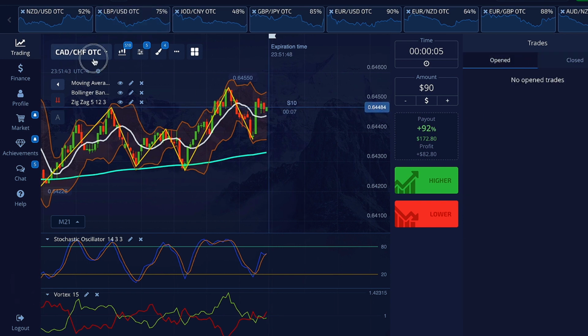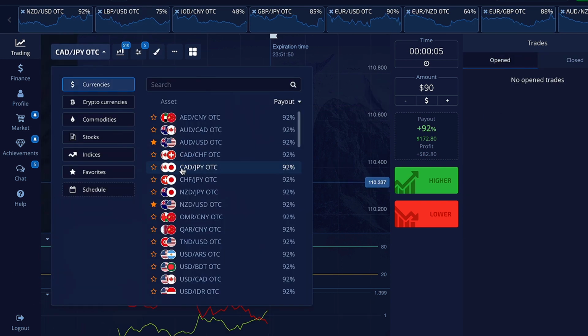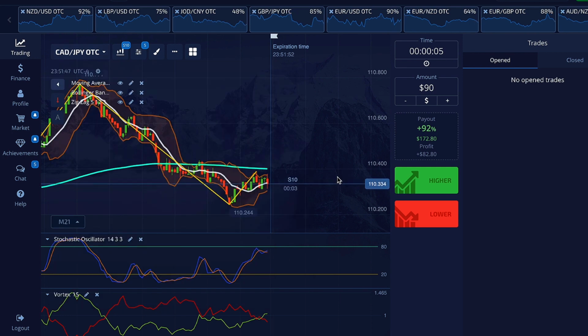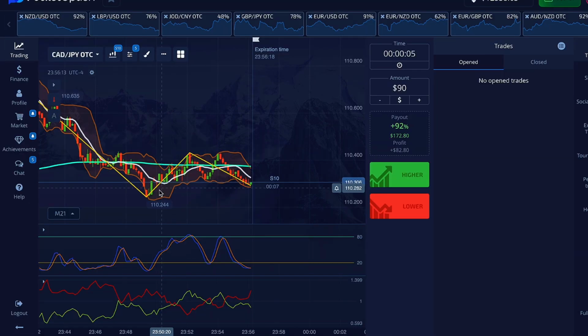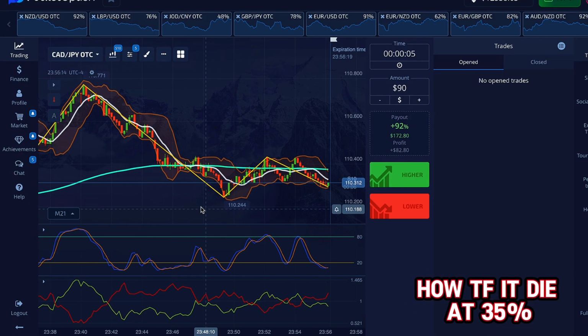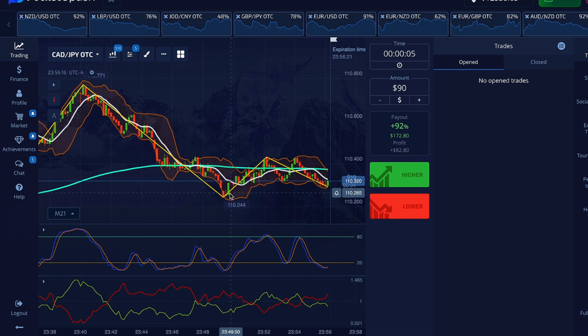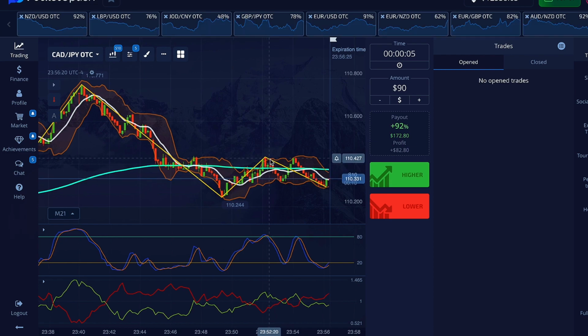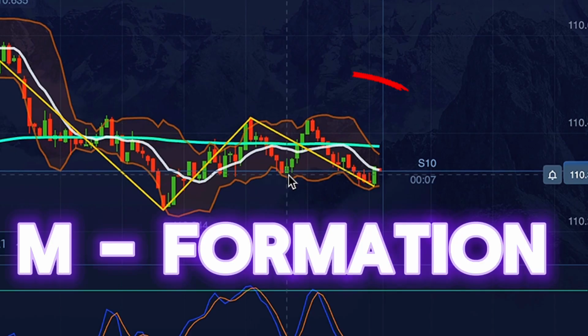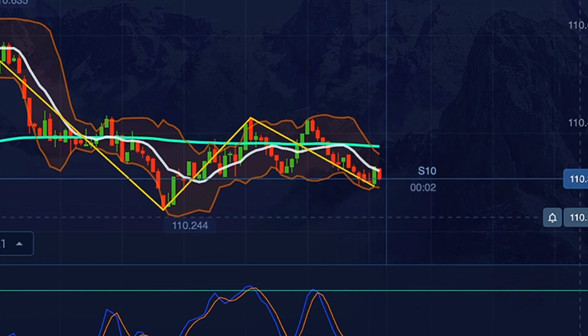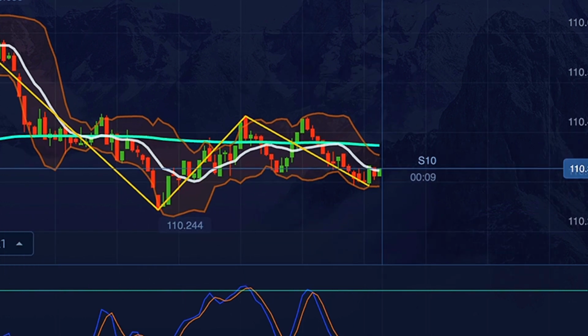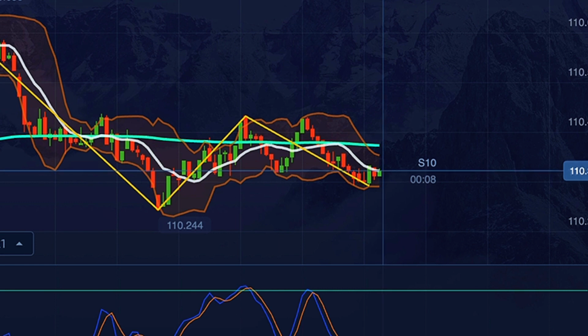But let's go ahead and go to a different chart, and I'll show you how this strategy works on every chart that you will trade on. So right now, what you see here is a downtrend, and then we are on a pullback. So my laptop literally just died, but as I was saying, guys, on the pullback, as you can see, we're on a downtrend, and then we go up, and as you can see, we hit the top Bollinger band, hit the bottom Bollinger band, jumped up, top, jumped up, and then hit the bottom, and we're jumping up again, guys. And I would even predict right here that we are going to continue to go up.